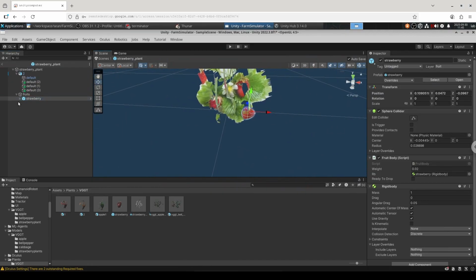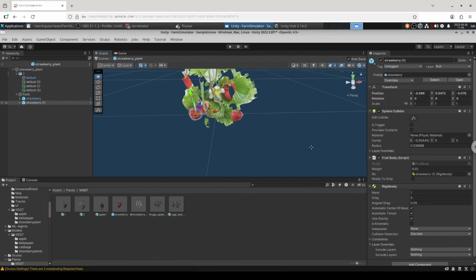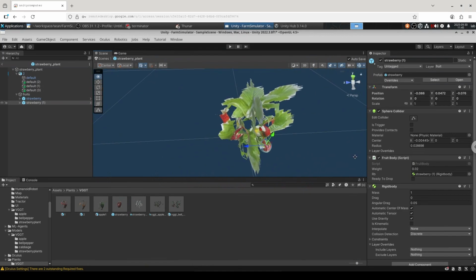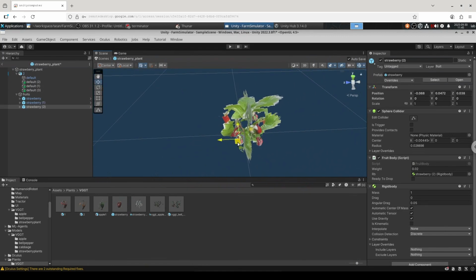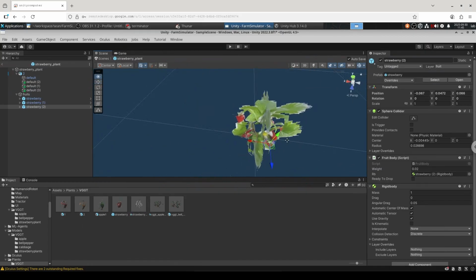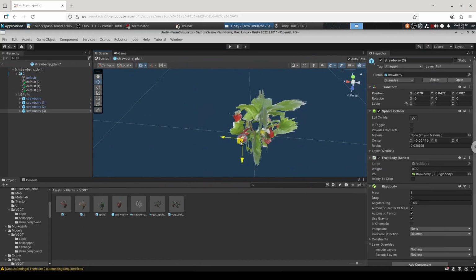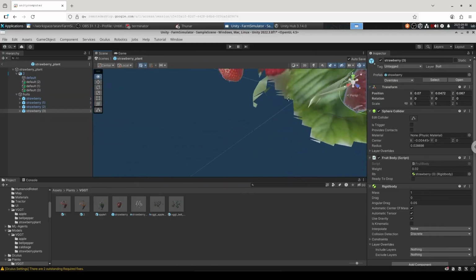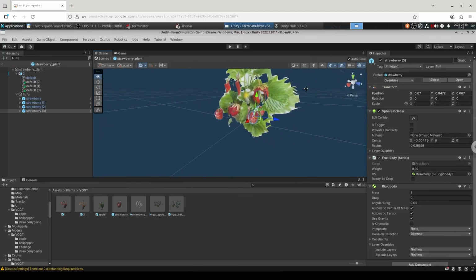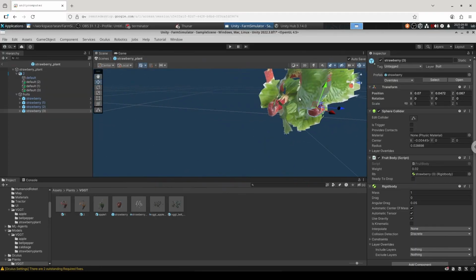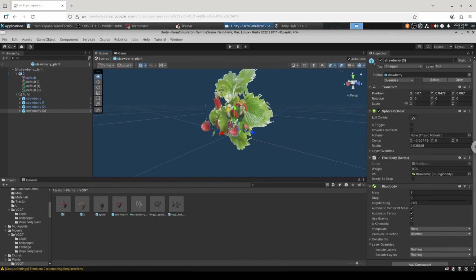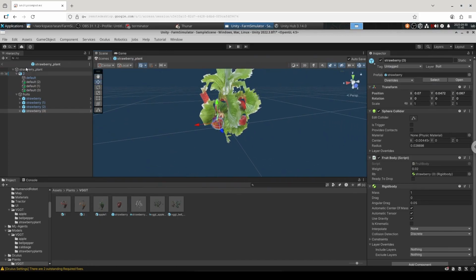And then we're just going to want to duplicate some strawberries around. Make sure they're all in the child game objects of the fruits game object. That should be enough for now at least.